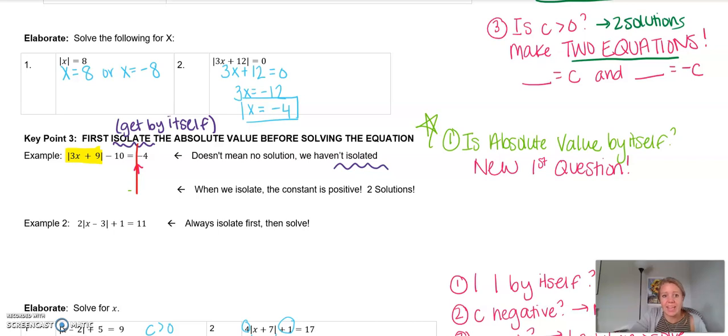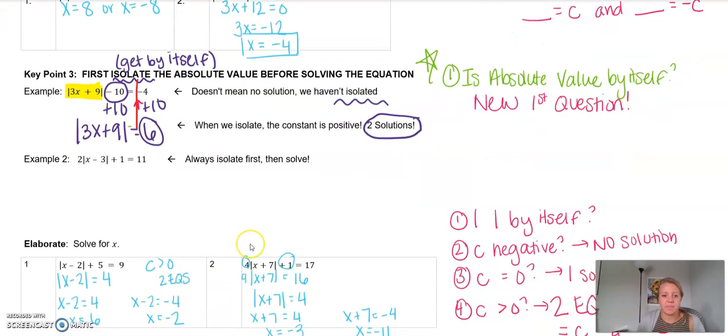So what's in the way is I have this minus 10. So I'm just going to move that to the other side. Think about basic algebra. If I have a minus 10, this is subtracting, so I'm going to add 10 to both sides. So now I have the absolute value of 3x plus 9 equals 6. And look, now it's positive. So it's still saying that my absolute value is equal to a positive. I just had to do a little bit of work to make sure I saw that. So this is going to mean I have two solutions, meaning you have to write two equations.